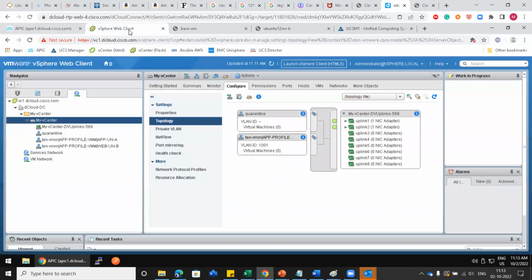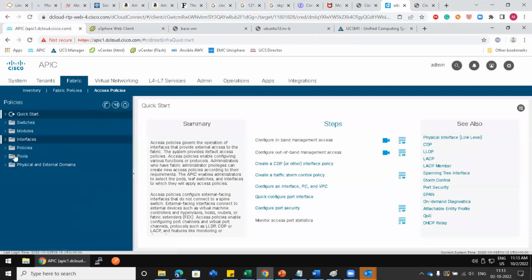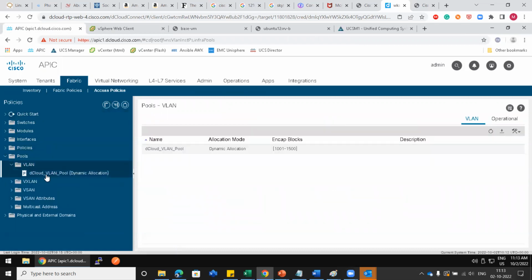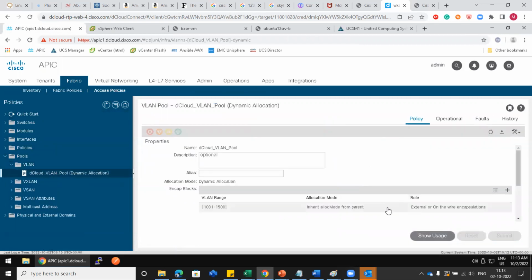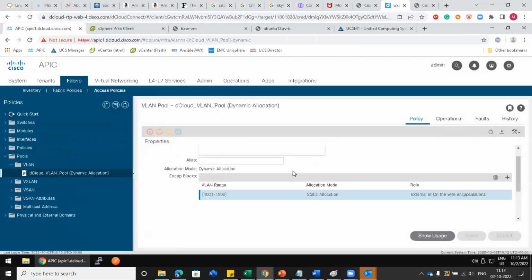Okay, so you will see that another VLAN will be pushed here. Now, if you want to control the VLAN allocation, which is the recommended one, because sometimes if you have an outage or something and the VLAN allocation is dynamic, it may create an issue for you. If I go static allocation, done.